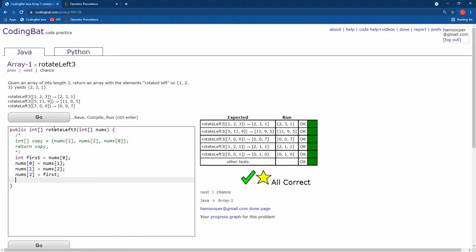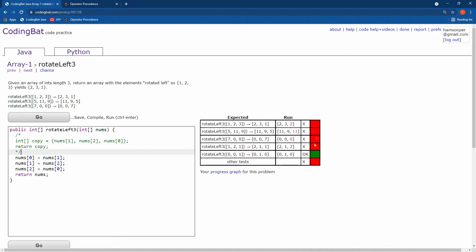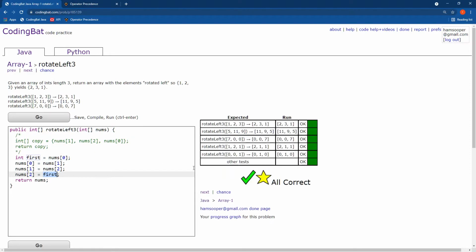If you want to see what's actually happening, first let me show you that this works. If you want to see what happens if I don't use this first variable, and I just do this, you can go ahead and see what the results look like and why you do need this first variable. All right, so let's go ahead and go to the next one.